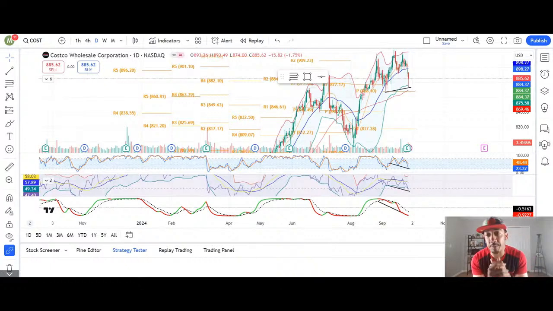This is me trying to snipe the bottom and hit a perfect reversal, but the stock could go down a little bit more. But the stock market has been going up. Not too many of the stocks have been going down. So to catch a stock at the bottom right now was kind of hard. So that's why I only found Costco. If you are a swing trader, sometimes you're going to have to sit out and let the market give you perfect opportunities.